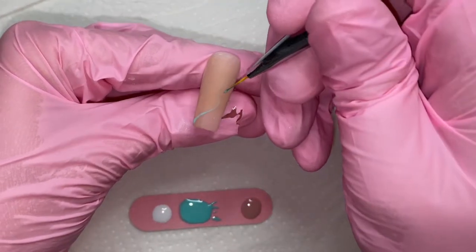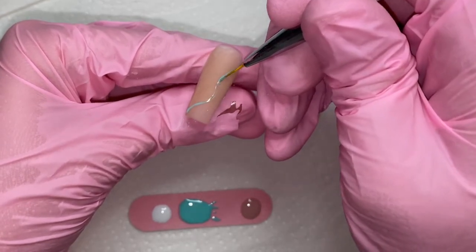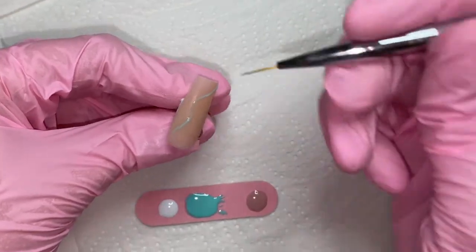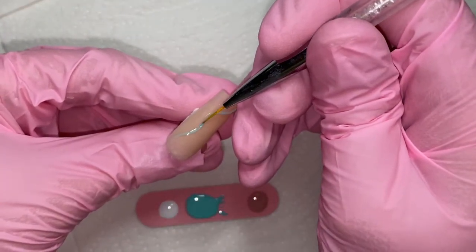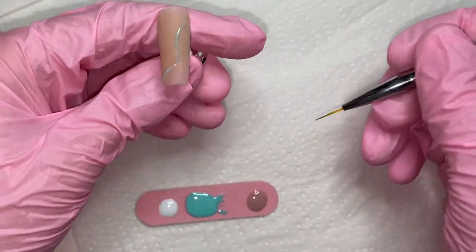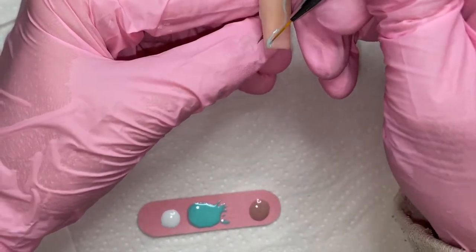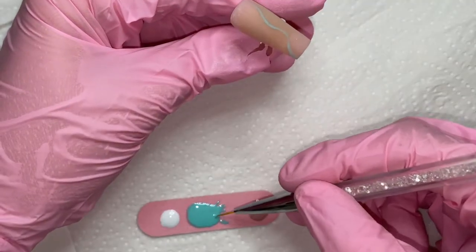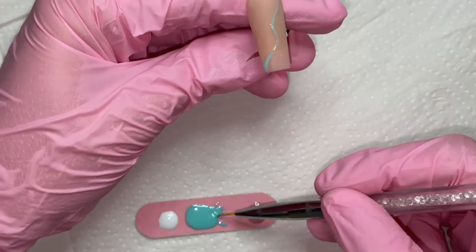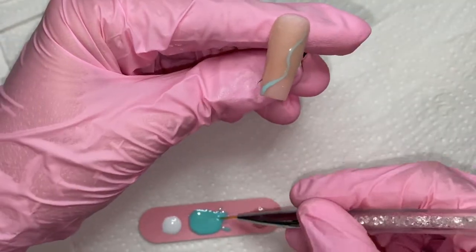So I'm just kind of drawing lines with this first color where I want them to be. And you can see I'm not just yet taking too much color onto my brush. We will be doing a second coat for all of the colors, so you don't have to worry if the first coat is a little sheer. It's better to work with less product than just dumping on a whole layer of color. So yeah, we will be going in with a second coat later on.